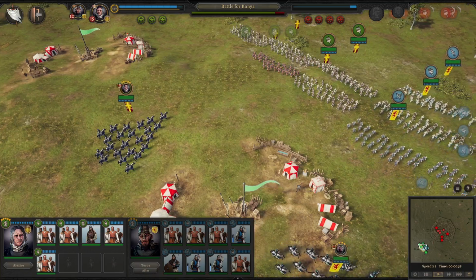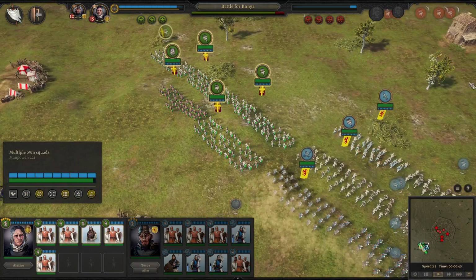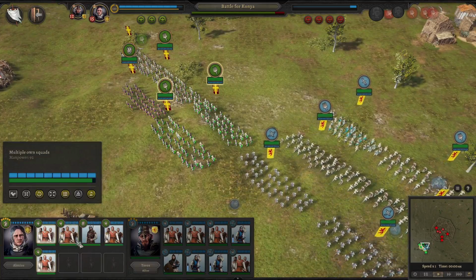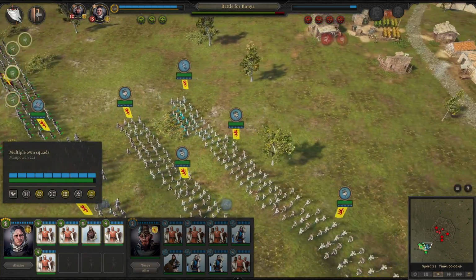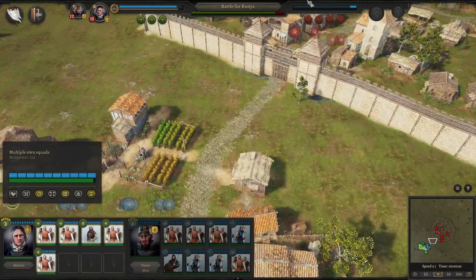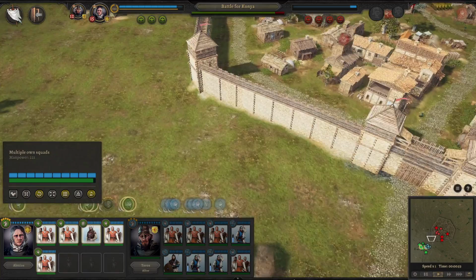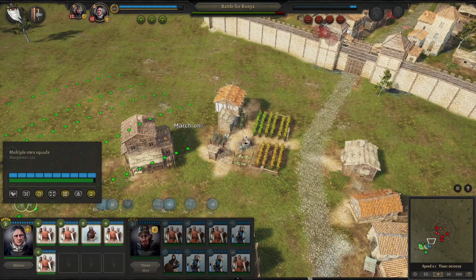So here we are. The enemy is not planning on leaving the castle. We do have all of our troops here, all our fine troops, and we're going to assault the wall. I don't know where the breaches are. Oh, we can just attack the walls, I think. Okay, fair enough. We'll do exactly that, and we'll go for them.